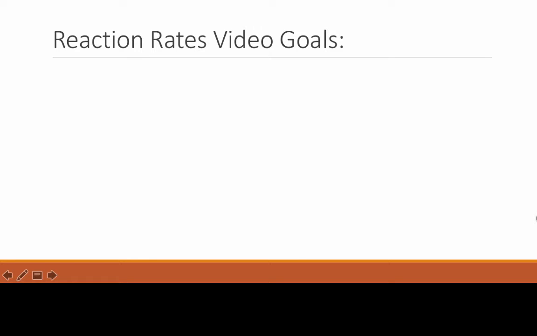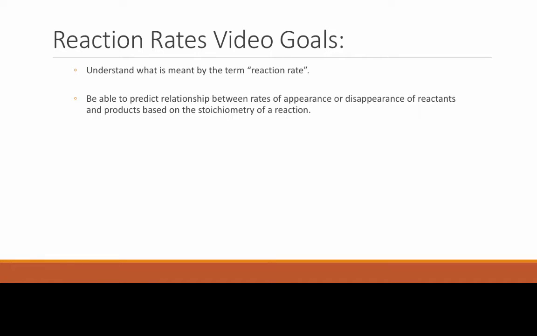This video is about reaction rates. By the end of this video, you should understand what is meant by the term reaction rate. You should be able to predict the relationship between the rates of appearance or disappearance of reactants and products based on the stoichiometry of a reaction. And you should understand the difference between average rate and instantaneous rate.